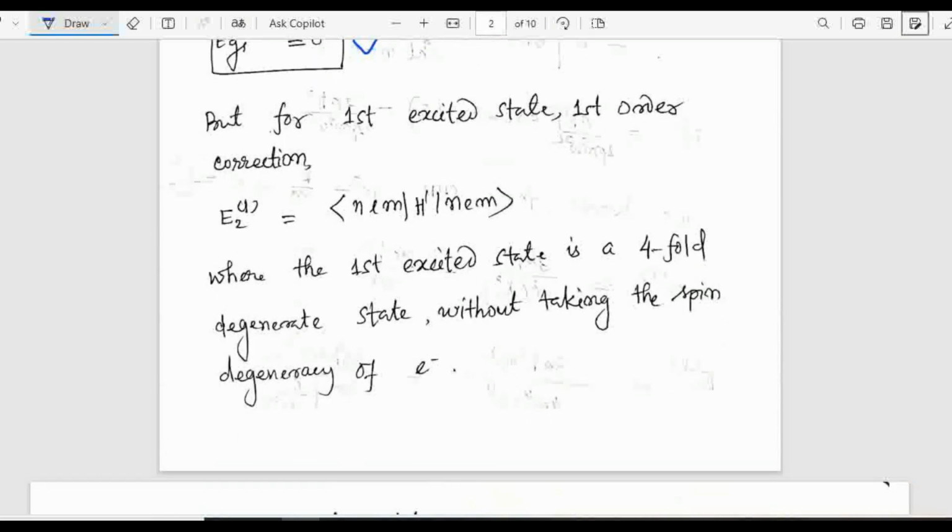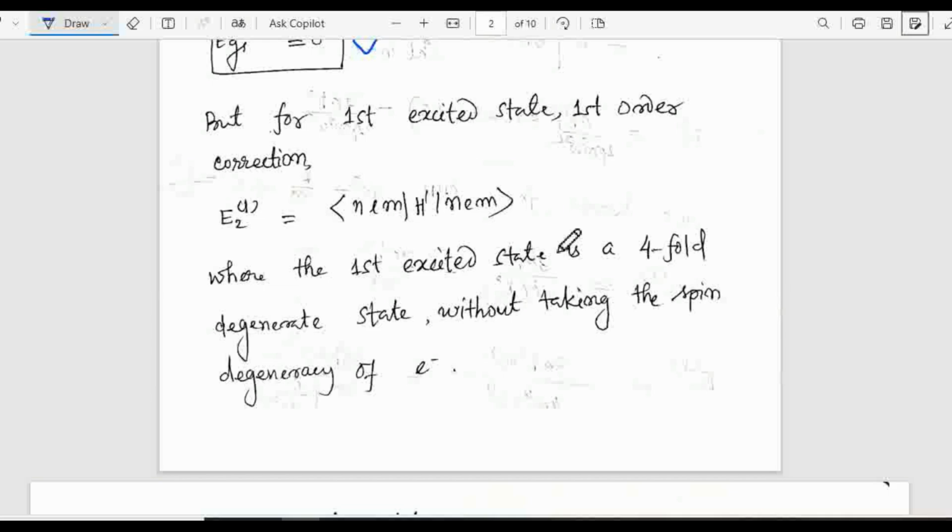2. For n equal to 2, we will get a fourfold degenerate state. What does degenerate state mean? Degenerate states are states which are different in appearance. That means the states have different equations, or different wave functions, but they correspond to the same eigenvalue, or we can say the same energy. That means all four states have the same energy.